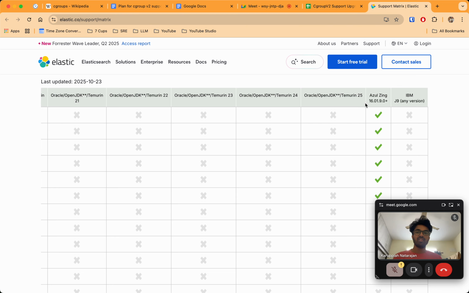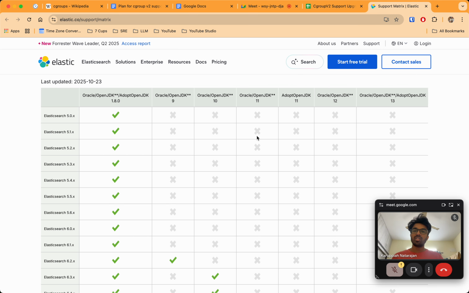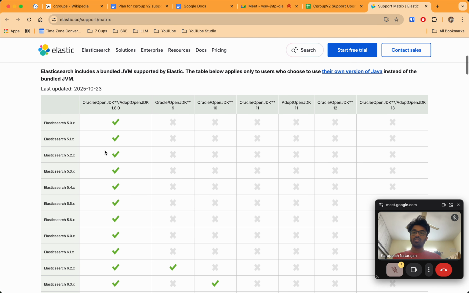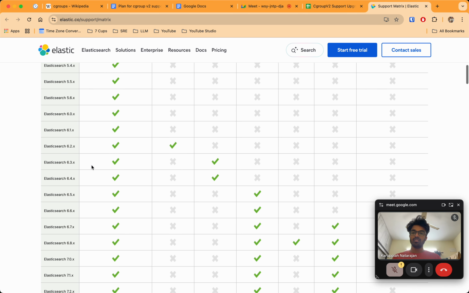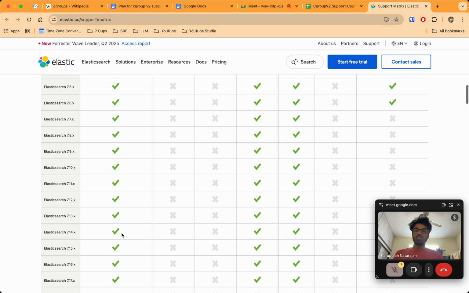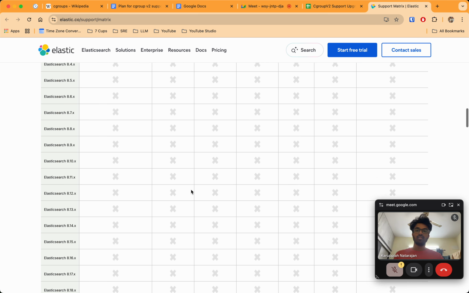So Temurin 25, 22, 21, 14, 1.8. If you look at it, only the newer versions of Elasticsearch don't even support. In between, there are some versions that support 1.8, like Java 8.